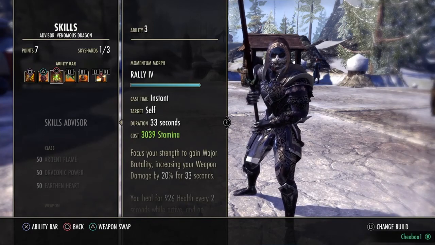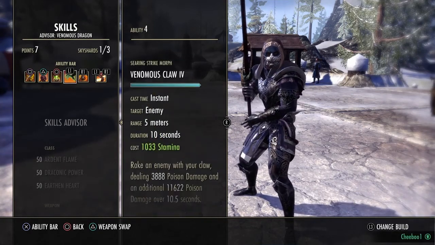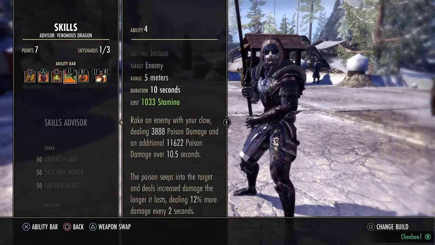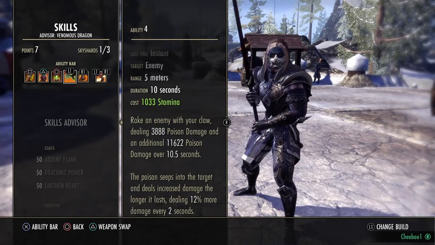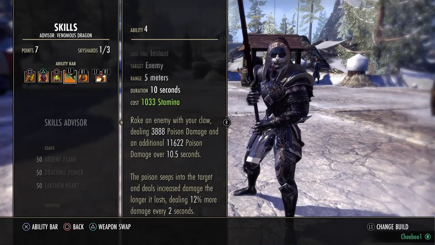You got your major brutality. Very strong burst heal. Very good move. Venomous Claw, single target damage over time. Solid damage over time. It's there for you.